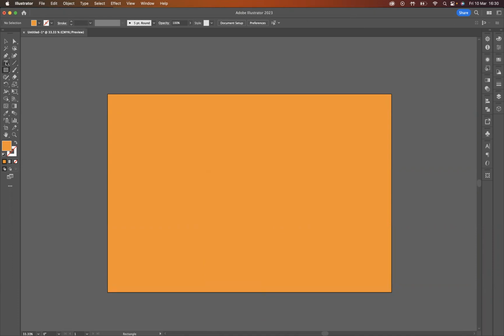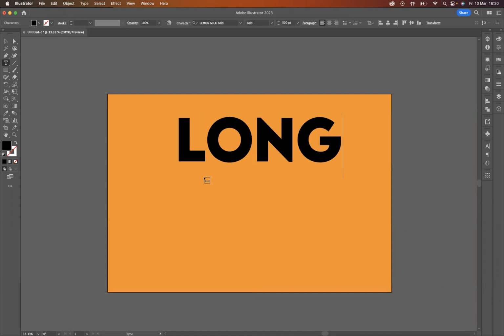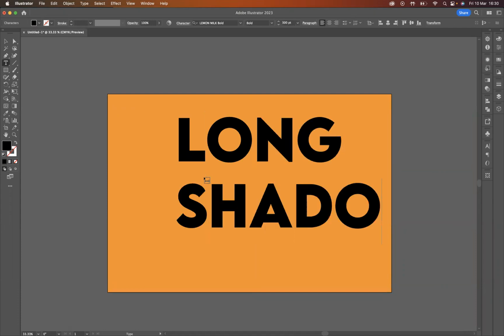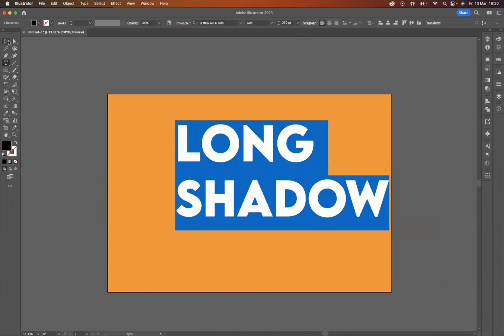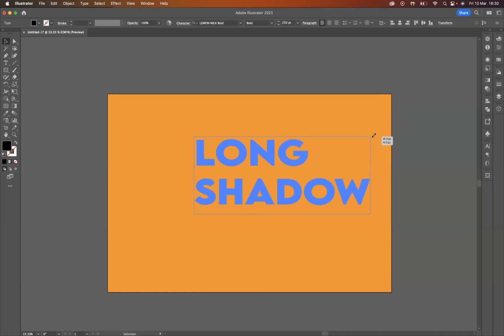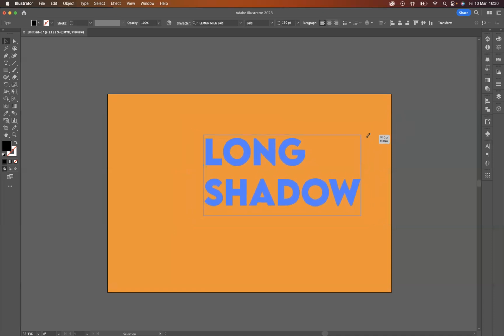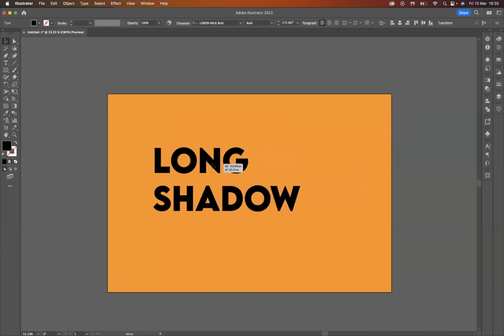Okay, so obviously I need to create my text. So I'm going to come through with my type tool here, and let's write in "long shadow". Okay, let's make it a little bit smaller, and I might resize it myself manually. So let's press Option on Mac or Alt on Windows to resize from my center point, and Shift at the same time to keep it nice and proportionate. There we go. And let's place that about there, let's say.